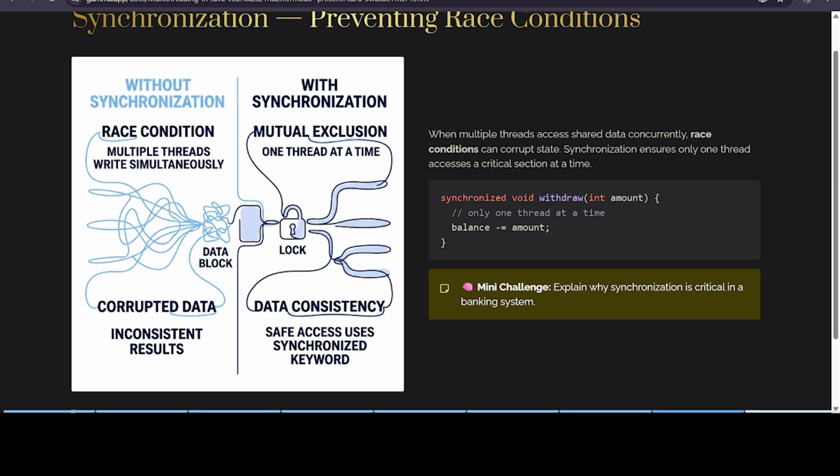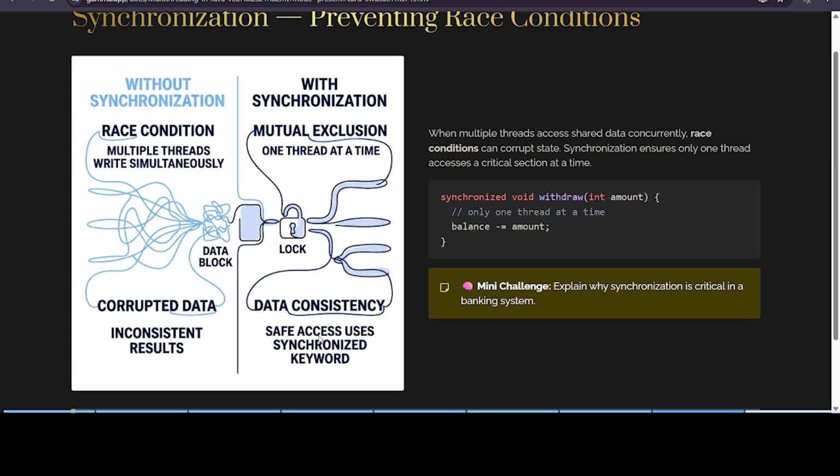We safely access data using the synchronized keyword. Synchronized is nothing but a keyword. So one thread will execute at a time. Okay, so explain why synchronization is critical in a banking system. You can search this and give a valid point.